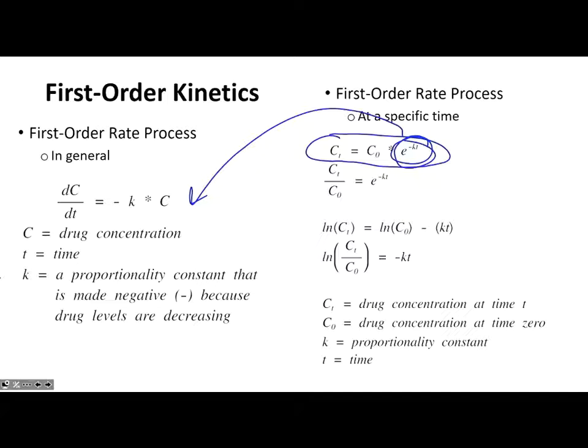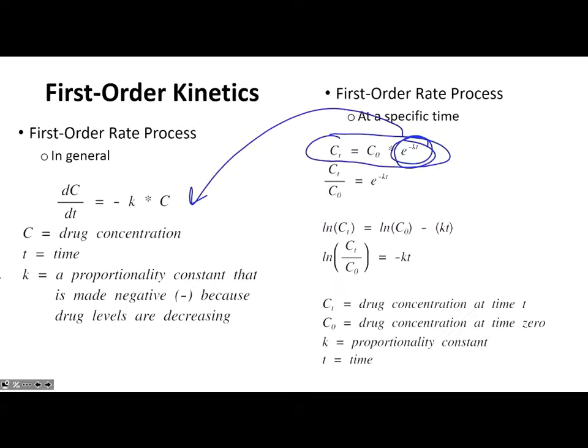k just stands for this magic constant. It's a constant. It's going to be different for every drug. It's what's unique about the way the body handles that drug, but it's a constant for that drug. Regardless of how much drug you have, the body handles it the same way, okay? Times its concentration, though, because we do say it handles it the same way, but dependent on how much drug is there. So that's why you multiply by the concentration. That's what makes it difficult, all right? So the minus k is the minus k in that important formula there, all right?